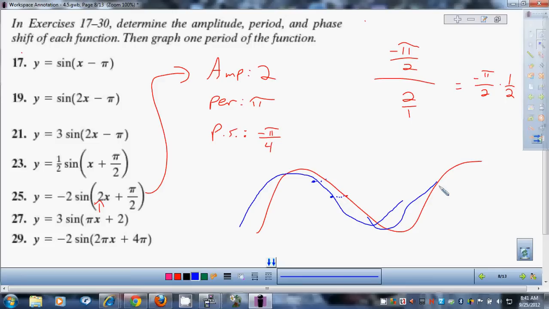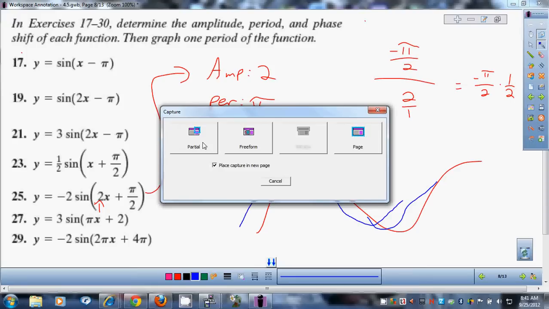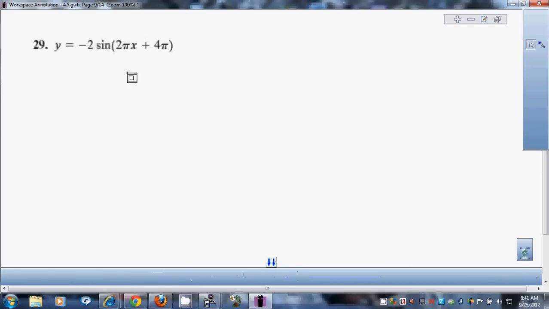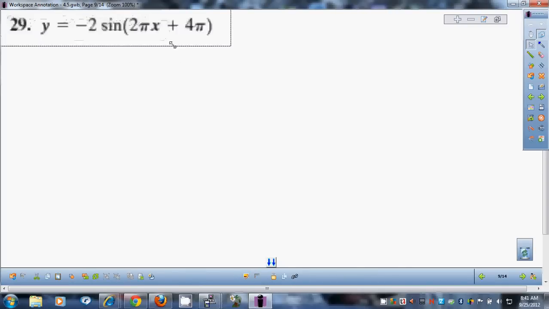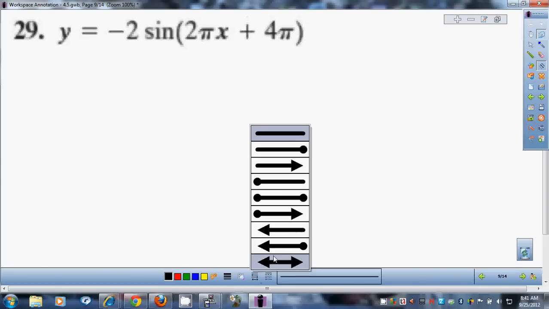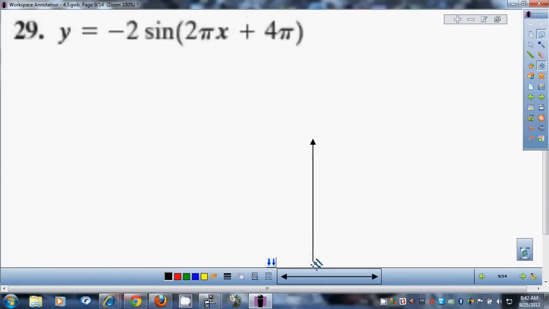When you're asked to graph these, if you're wondering, well, why can't we just punch it in the calculator? Technically, you can. But if you remember these things, graphing these things can actually be pretty quick. So, if I was asked to graph 29, let me take 29 elsewhere, and I will graph it. I'm going to go ahead and make my axes down here for my graphing. We haven't done vertical shifts yet. We will in just a moment. They're the easiest part.